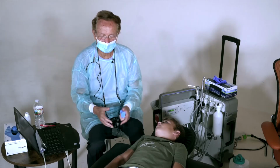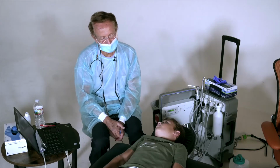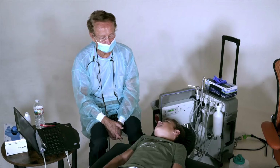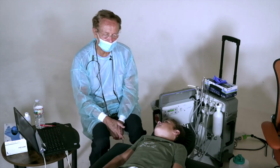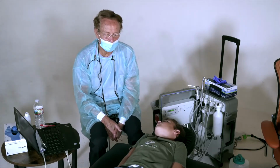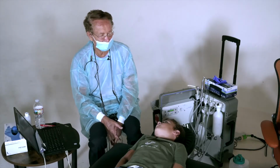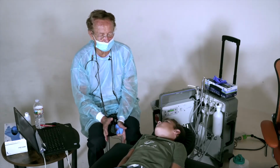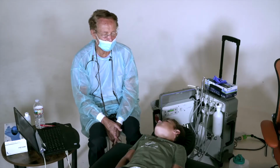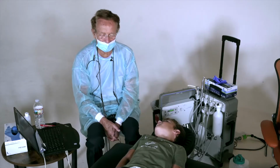Carter, before I get to examining your teeth, I got another kind of like theoretical question for you. Do you like candy, cake, cookies, and ice cream? Yes. Do you like them a lot? Yes. Okay. Supposing I told you that if you cut out candies, cake, cookie, and ice cream, that you probably would never get a cavity and wouldn't have to get a filling. Would that be enough for you to say, yep, I'll cut them out. I'm not going to eat any more candy, cookies, cake, or ice cream? No. Is that a firm no? Okay, do you think your friends would say yes to giving up candy, cake, cookies, and ice cream? No. Okay, that's kind of what I thought.